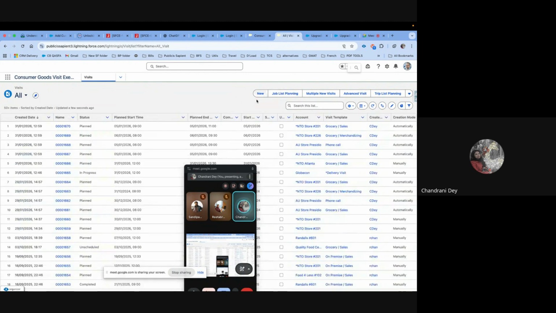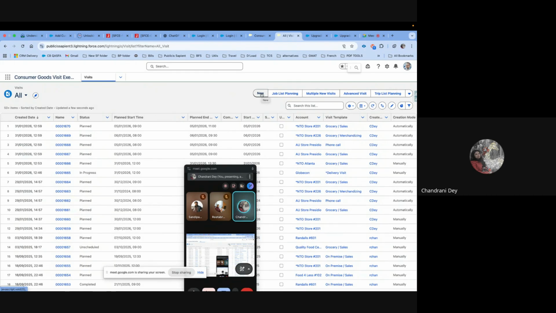And here are some buttons: new job list planning, multiple new visits, advanced visit, trip list planning, view calendar, and visit planning. So I can do this new visit. This is a kind of manual visit that an admin or a back office can create. It is just an ad hoc thing.